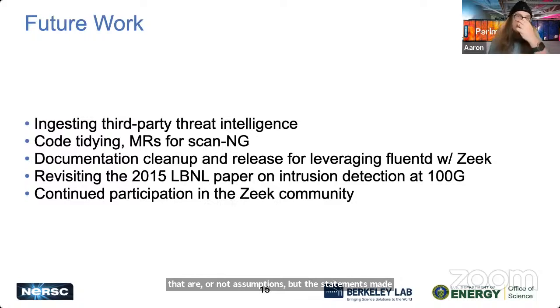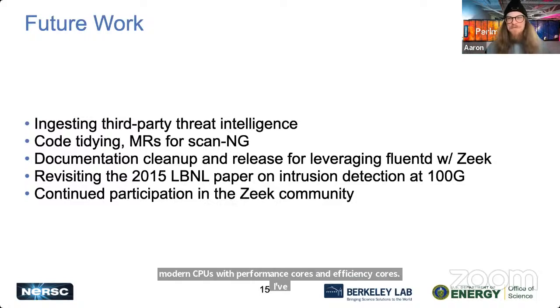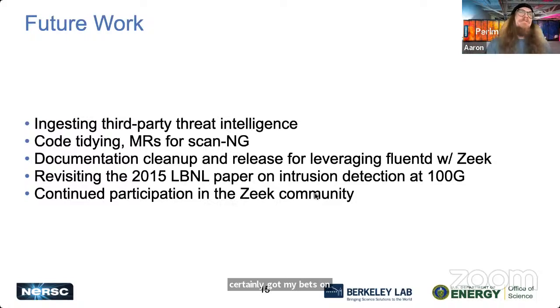When that paper was made, we didn't have these weird modern CPUs with performance cores and efficiency cores. I've certainly got my bets on how one set of those cores works with relation to making Zeek happy. But again, a hypothesis needs to be made and tested.